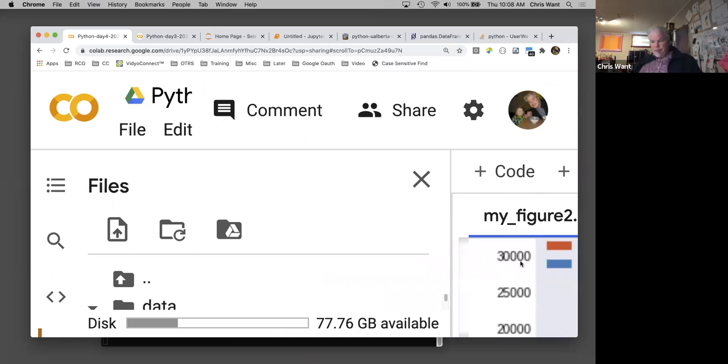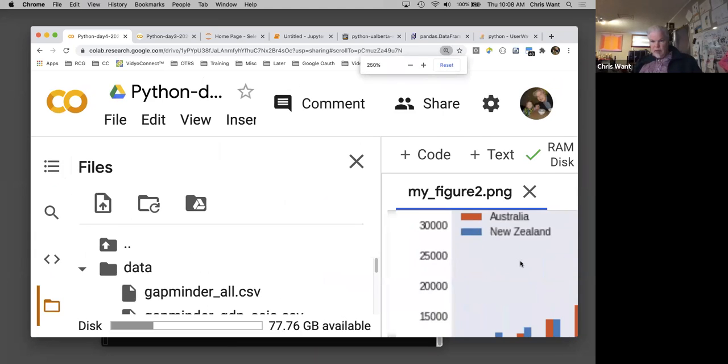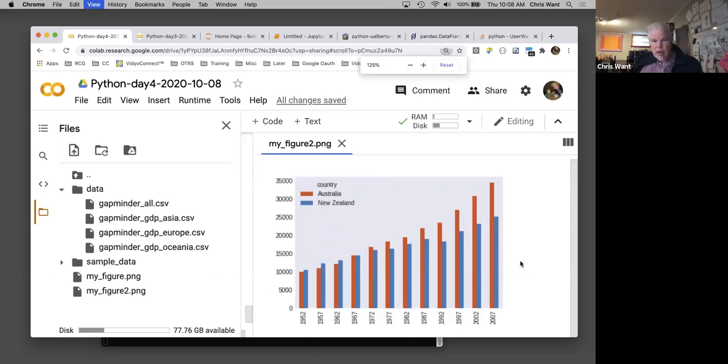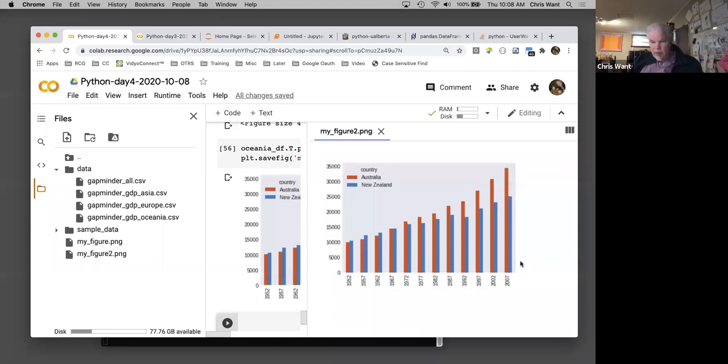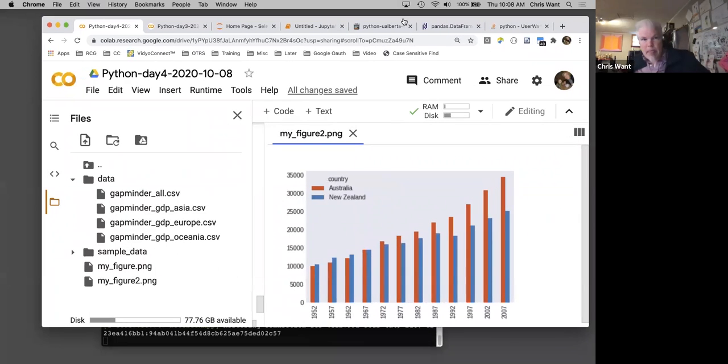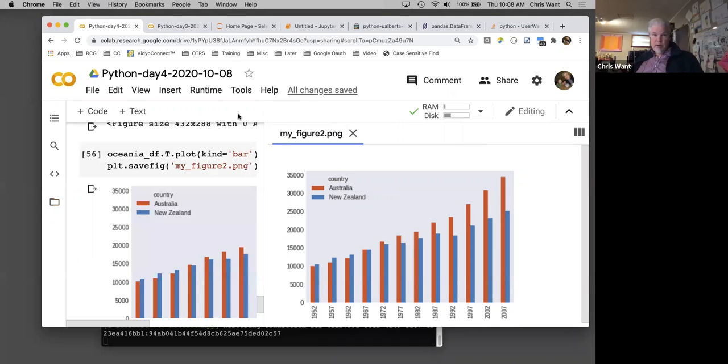When I zoom in, it's because this is what's called a raster graphic. So PNG encodes pixels. It doesn't do a vector graphic, which of course is not going to make our plots publication friendly. But the good news is that you can save in other formats too.